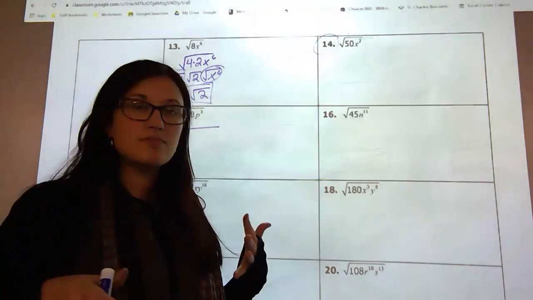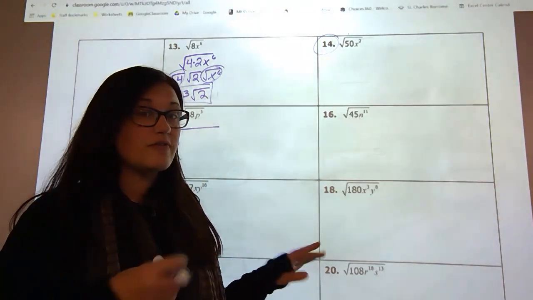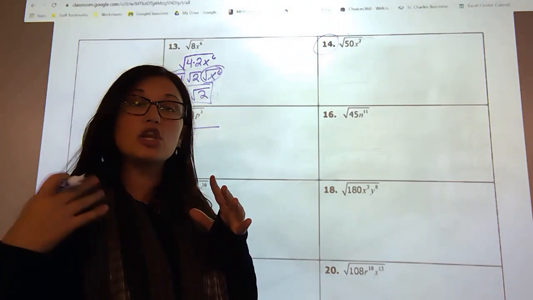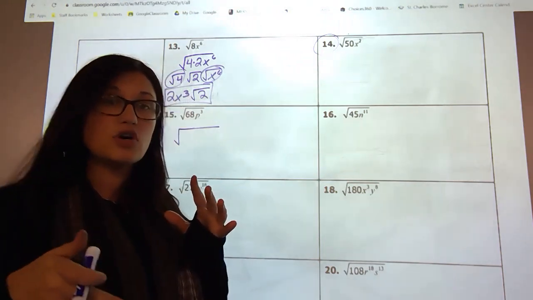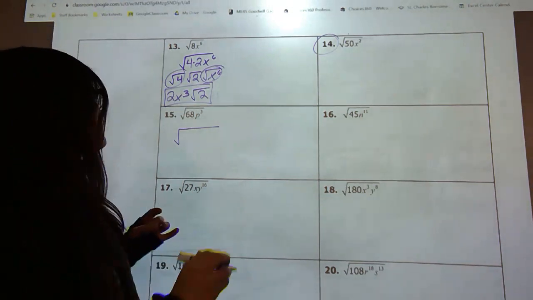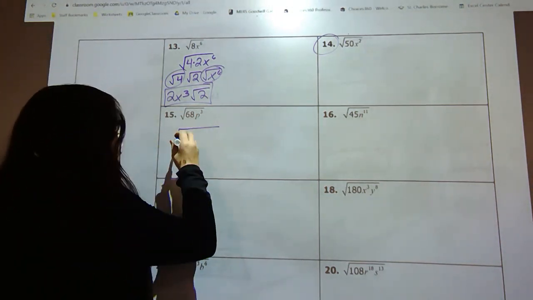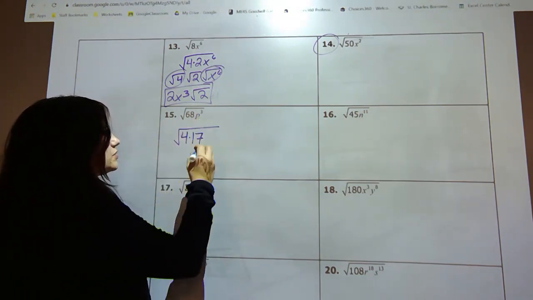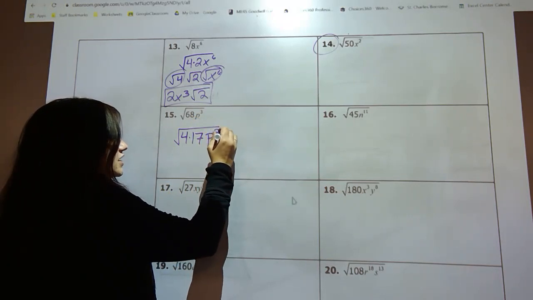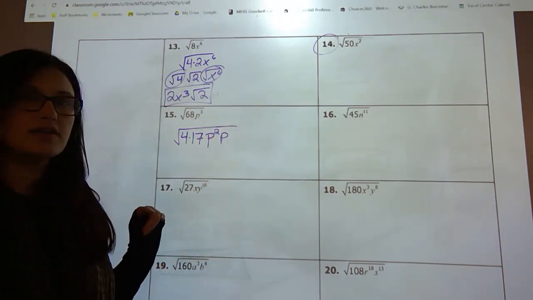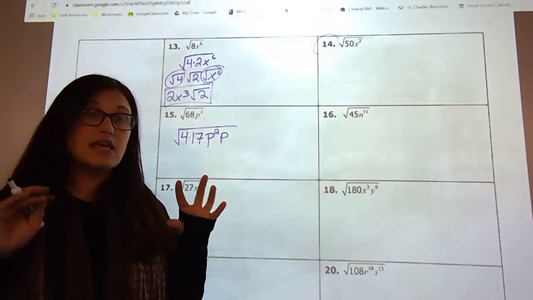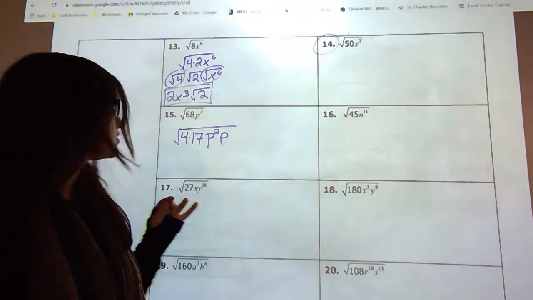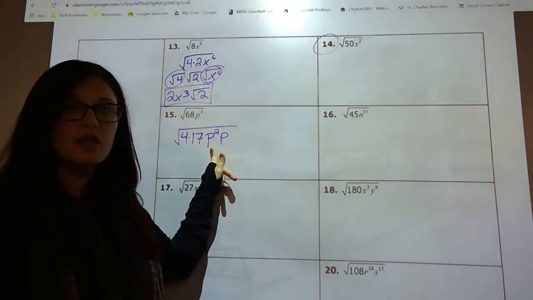So when you have a larger number that you know is not perfect, but you're not sure if you can factor out something that's perfect, take your number and start dividing it by larger perfect squares and work your way down. So I figured out that 68 is divisible by the perfect square of 4. 4 times 17 gives me 68. Now p cubed is also not perfect, so I'll write that as p squared times p. Okay, so all I did at this step was take each part of my radicand and factor out perfect squares. So I factored out a perfect square of 4 and p squared.